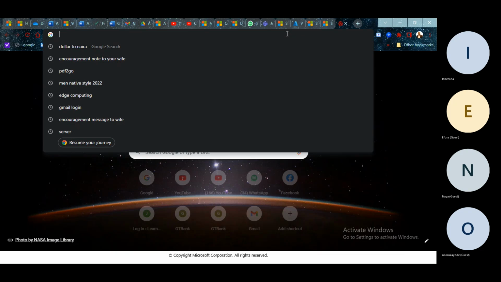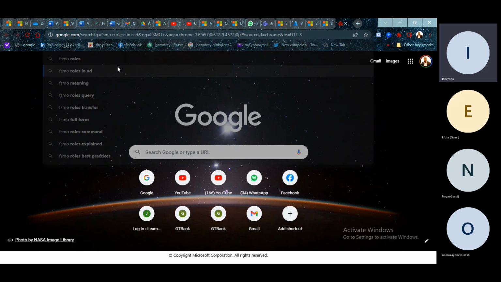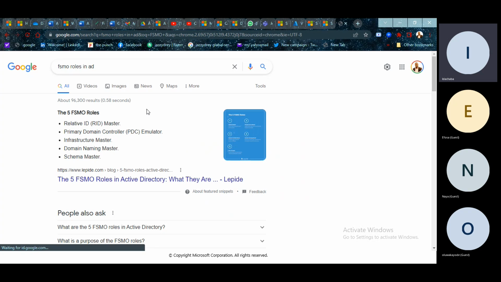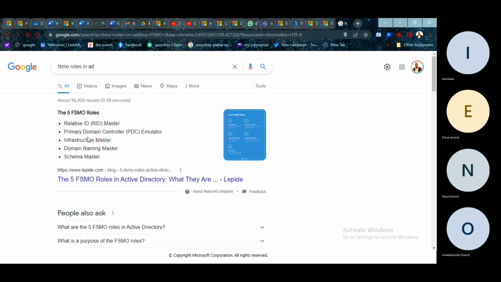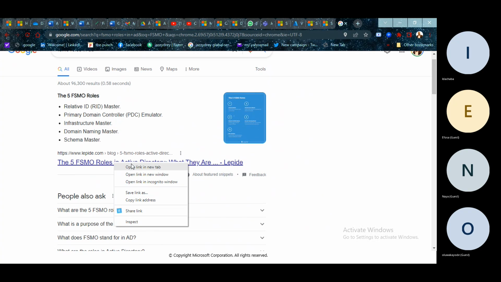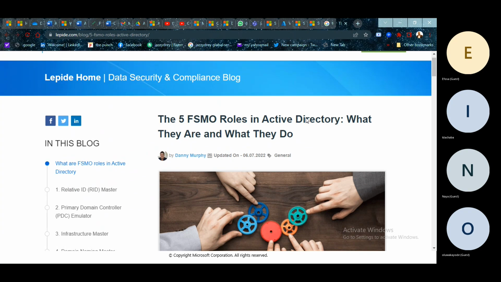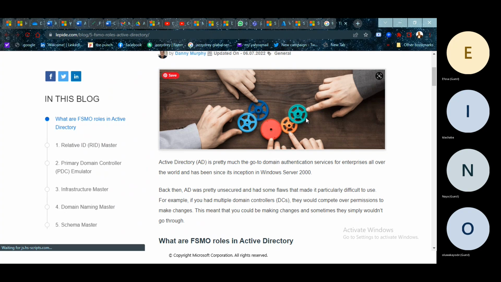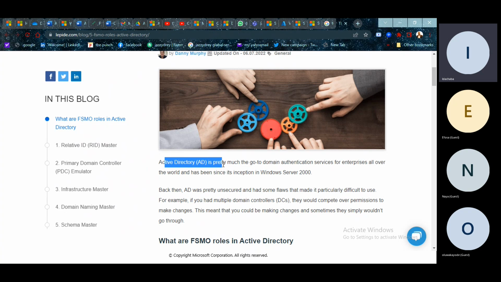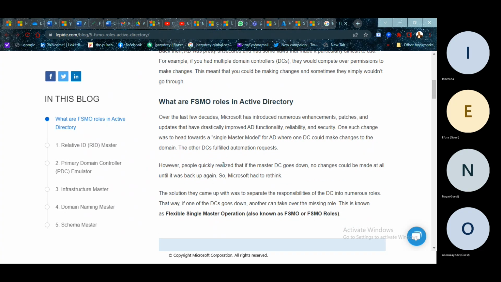Let's check. Okay, so for Active Directory domains, it is much easier to go to domain authentication services for enterprises all over the world. So what are the FSMO roles?